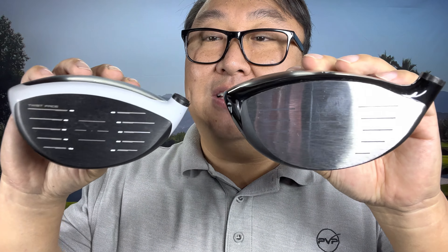What I love about these SIM drivers is that you can change the rear weight to add more mass back and preserve swing weight. Adding weight to the back tends to produce a higher launch and more forgiveness, and I think I should actually get a little more dynamic loft. Once I got both heads to the same overall weight, I planned to use the same shaft in both and take them to the range to see if it gives me more distance.